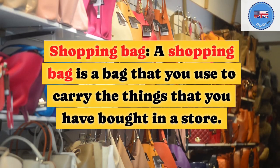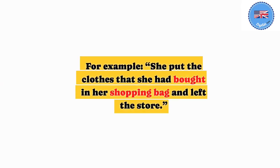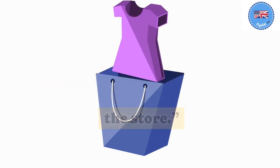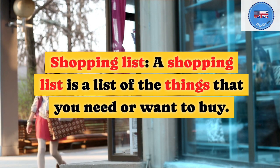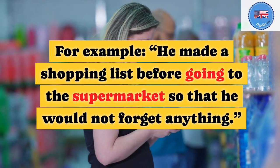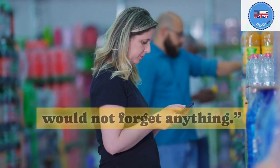Shopping bag. A shopping bag is a bag that you use to carry the things that you have bought in a store. For example, she put the clothes that she had bought in her shopping bag and left the store. Shopping list. A shopping list is a list of the things that you need or want to buy. For example, he made a shopping list before going to the supermarket so that he would not forget anything.